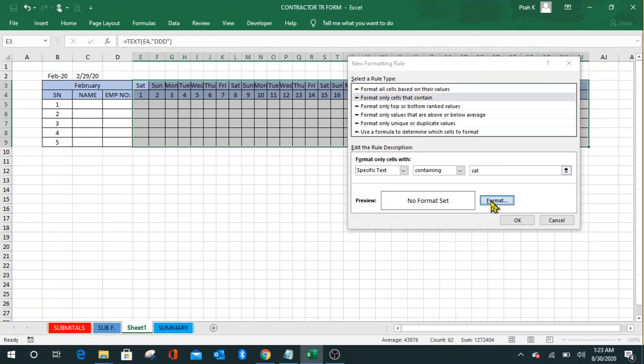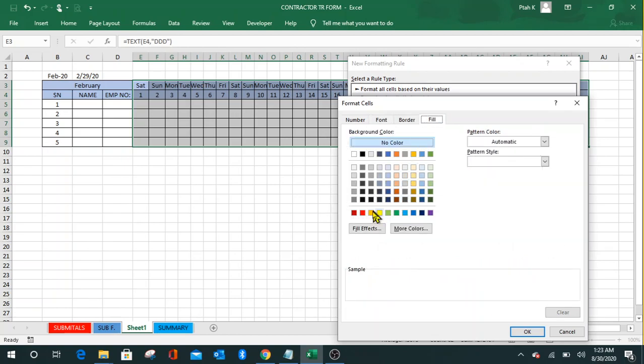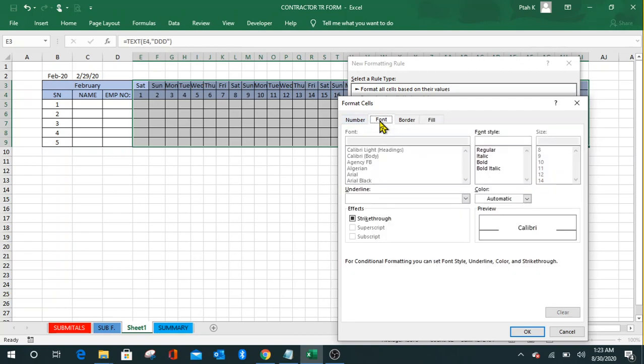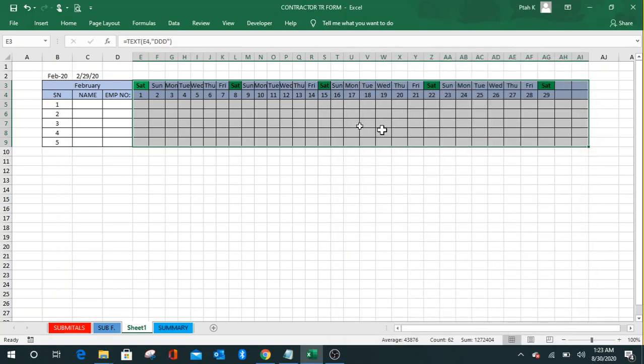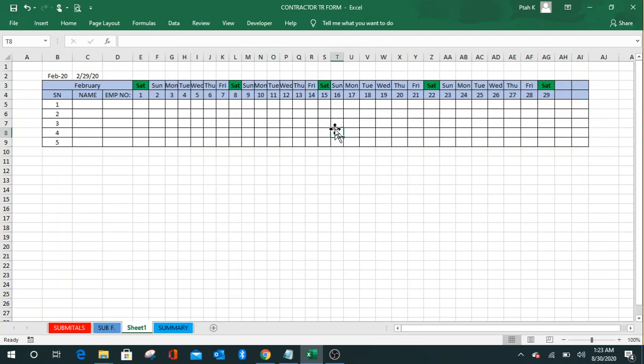Now say format, we want to fill it with a different color. Let's fill with red or green. Green is smarter. And we can say font is bold. Say okay, say okay. Now we have it, showing the days. We can do also for Sunday or Monday, like that.